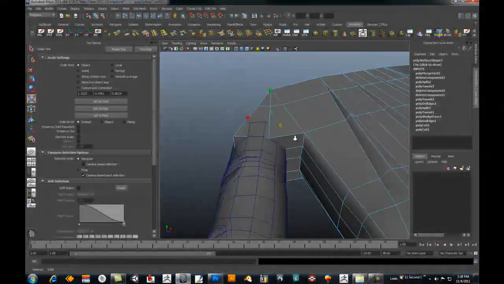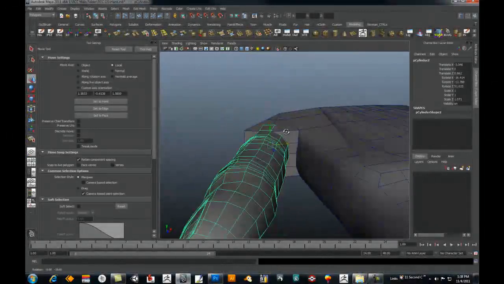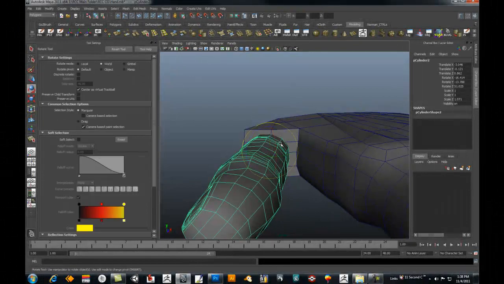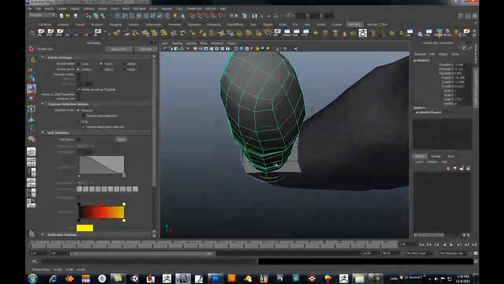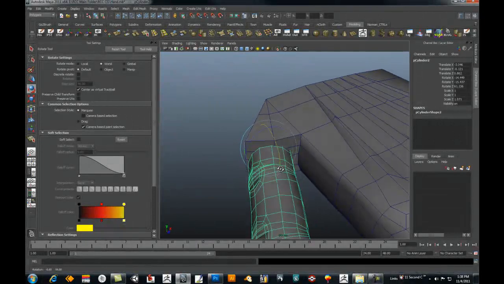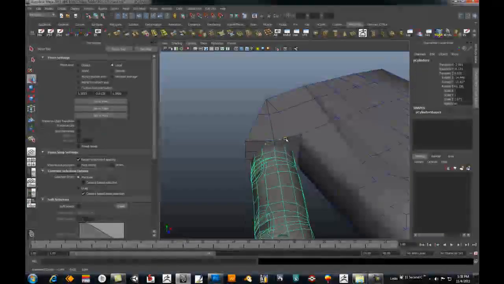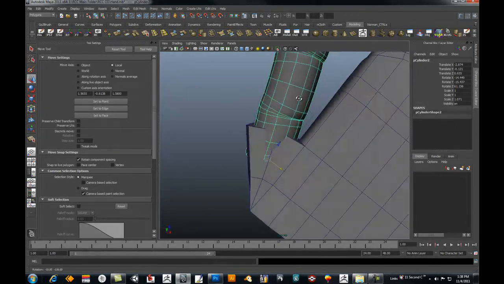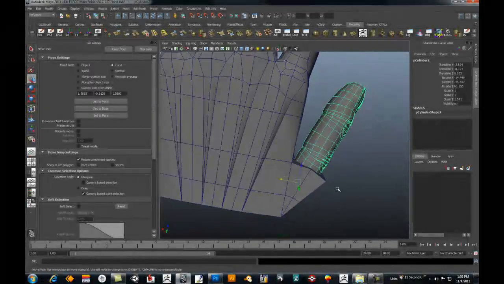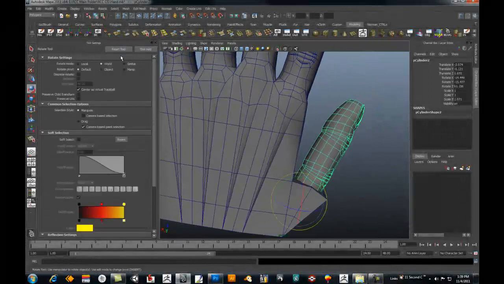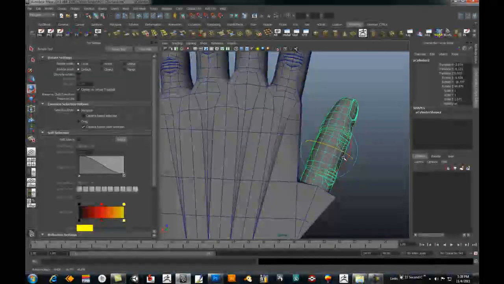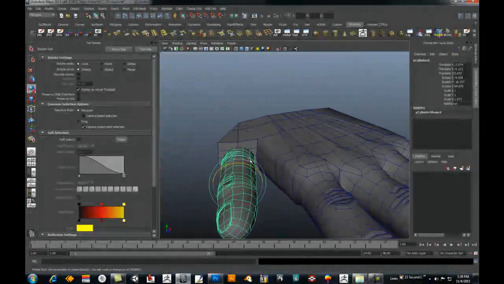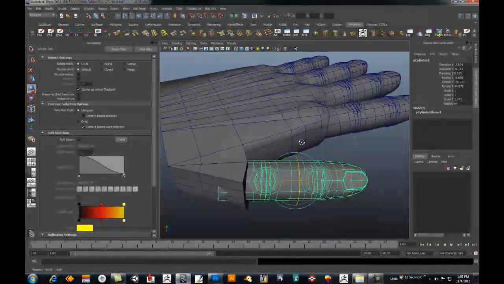Okay, should be back on track now. Some of this stuff will have to be turned a little bit after you connect.